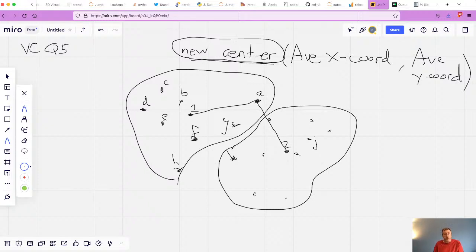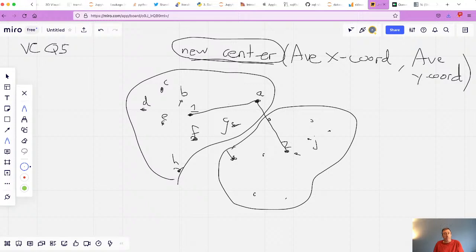And we keep on doing this process. Again, every point, I currently have two centers of my clusters. For every point, I compute the distance of that point to center 1 and center 2. I assign it to the cluster where the distance is smaller. I do that for all points in my given set.